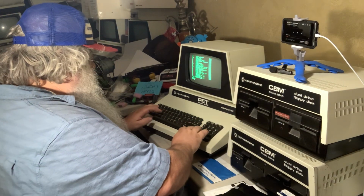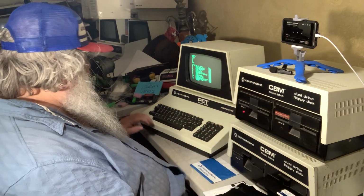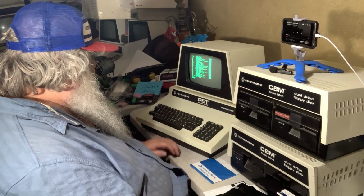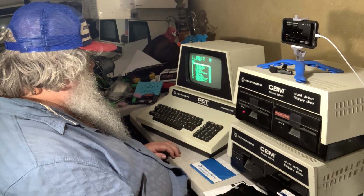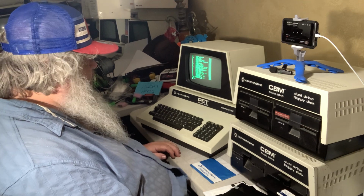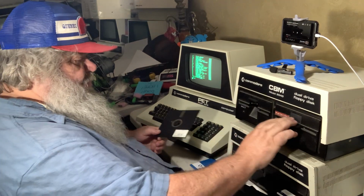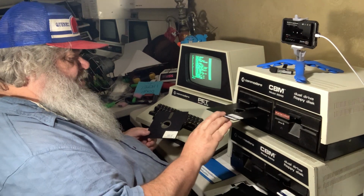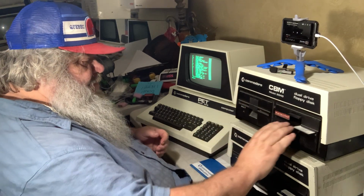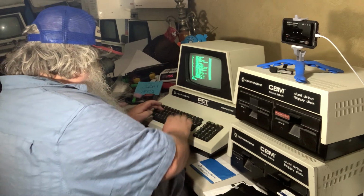I'm going to catalog D1. Yes. Oh well, it seems to be there. Well, you know what I'm going to do? I'm going to put this disk into drive 1. I'm going to put this disk into drive 0. And I'm going to say backup D1 to D0.